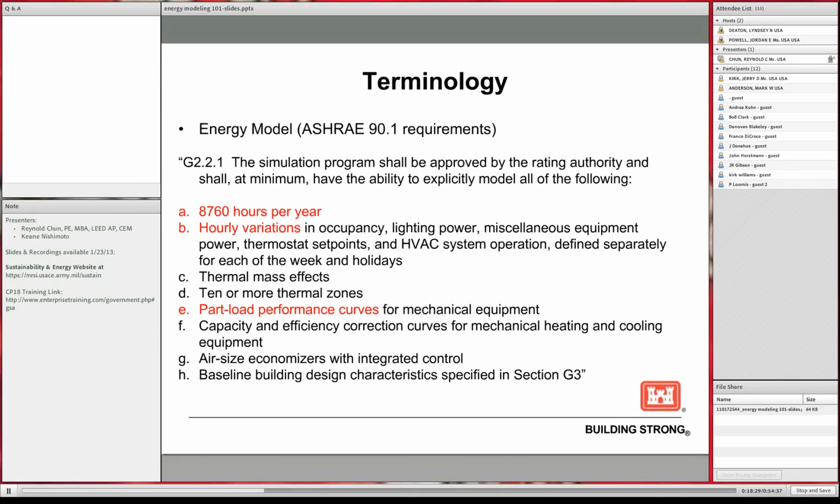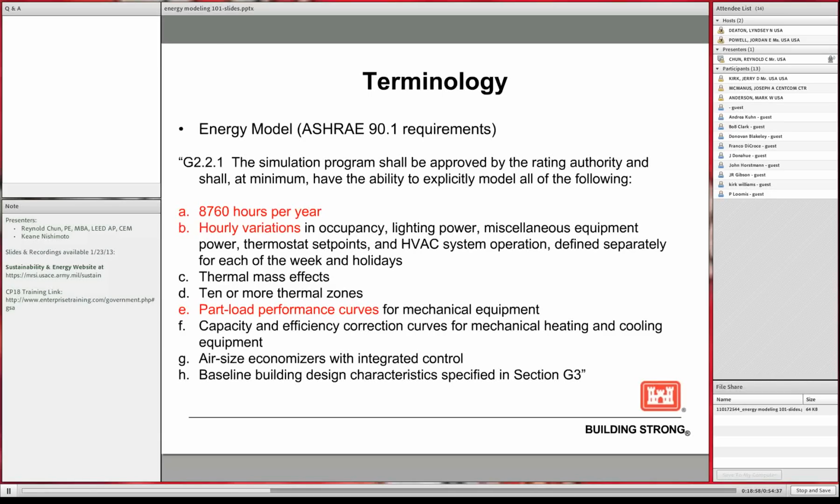However, models are just models. So if the actual energy use does not reflect what's assumed in the model, it will not be a good predictor. And ASHRAE does state this as a caveat in the first paragraph of Appendix G. But it's the best we have, so let's go with this. According to ASHRAE, the energy model simulation program needs to account for 8760 hours per year, which is pretty much the entire year.